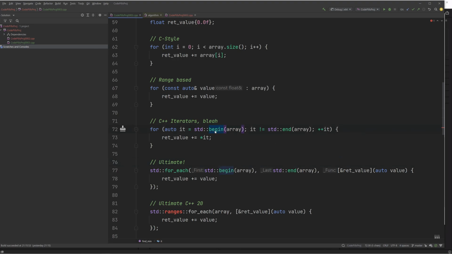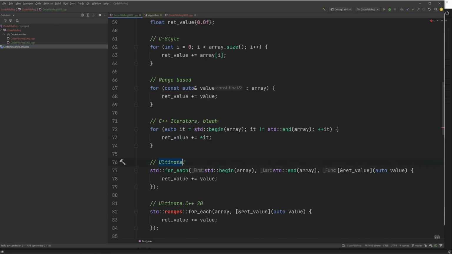So there is this very horrible begin and end, and you do this ++it, which stands for iterator, and then in order to access the value, you have to do this strange dereference. You cannot just use the variable itself. This is probably even worse than the previous one. This is error prone, and just nasty.